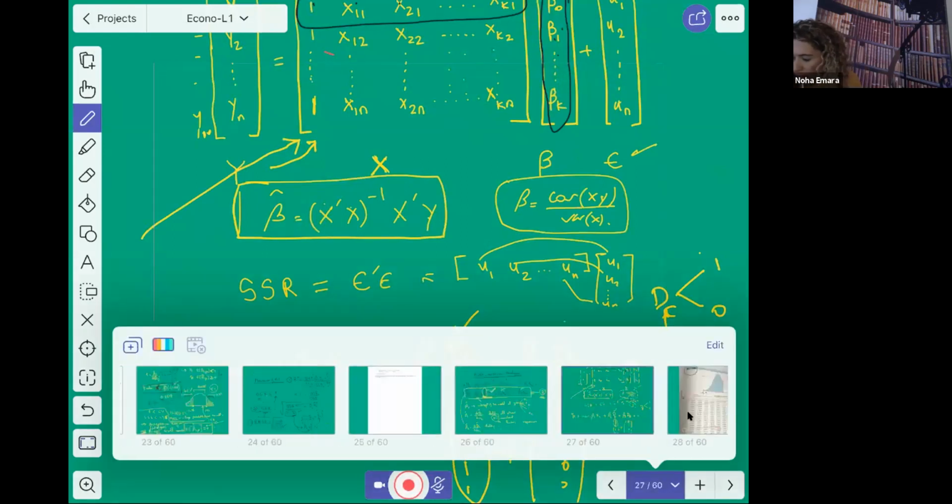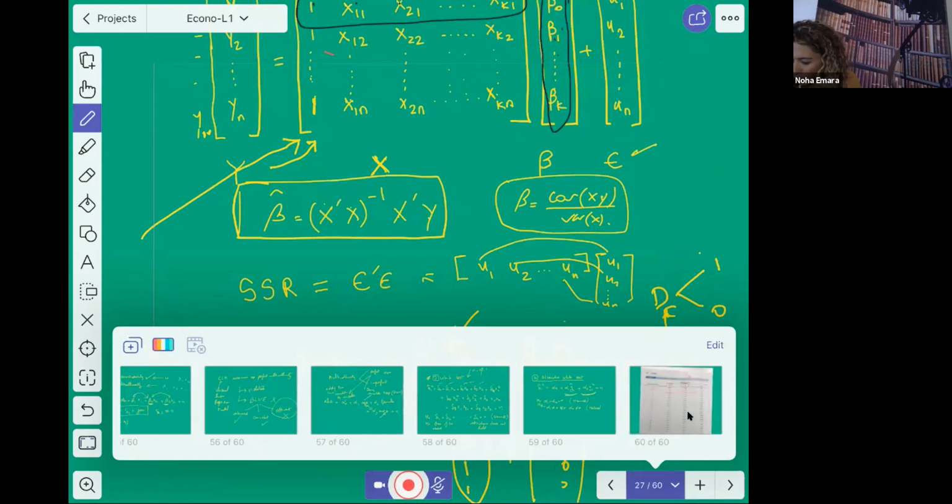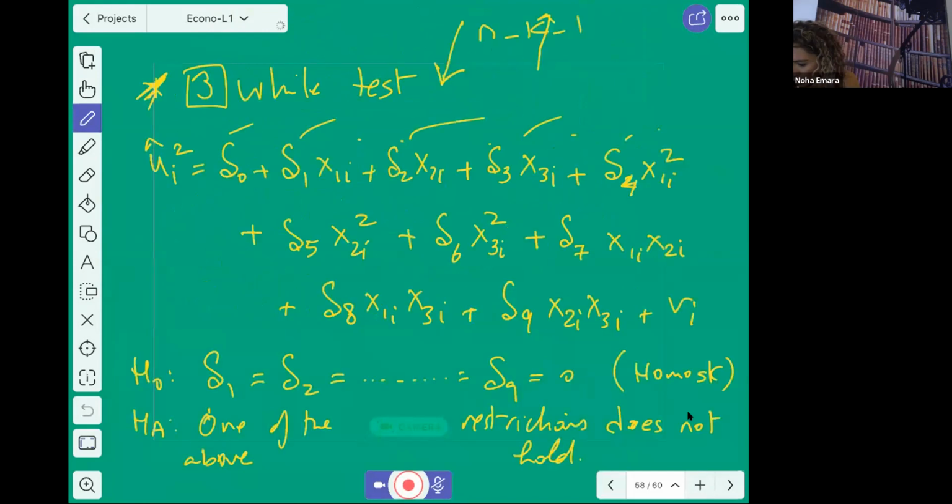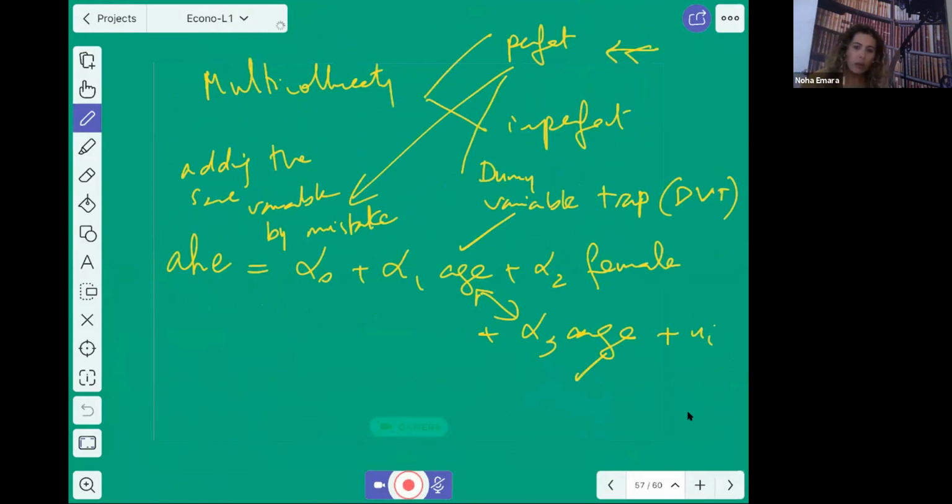Okay, so I'm going to end here by just giving you this introduction about multicollinearity. I said it can be perfect, it can be imperfect. It can be perfect if I make a mistake, or if I have a dummy variable trap. I assume that I'm not making any mistake, and that I'm not falling into this dummy variable trap problem. All right, everyone, I was supposed to cover multicollinearity and misspecification errors. I will continue next week.